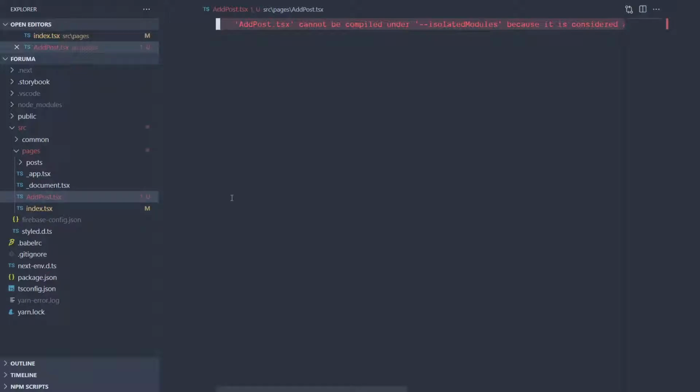Meaning that anybody can just go to the site and type in add post, and then it loads this component, and it could cause the application to crash, because this component is not really the application itself. It's just a small piece of it.